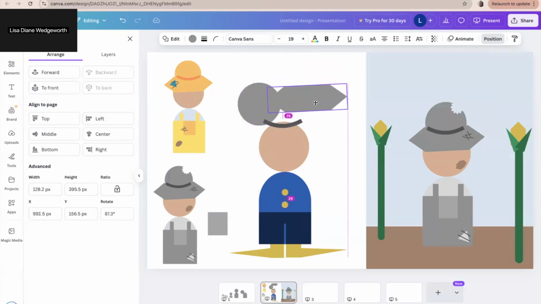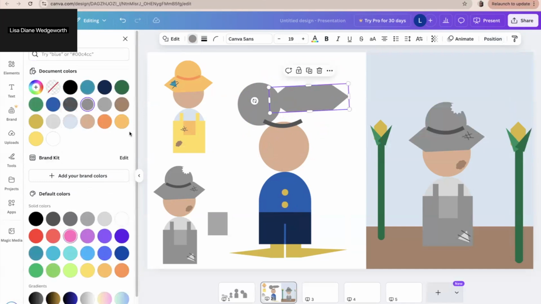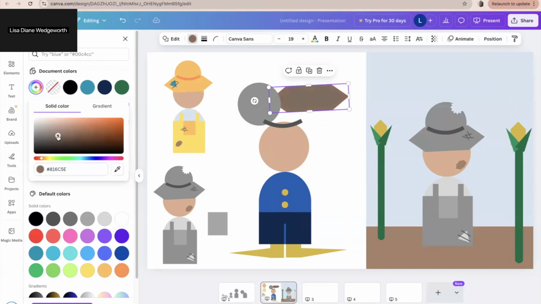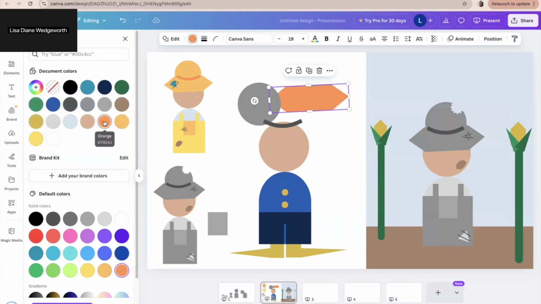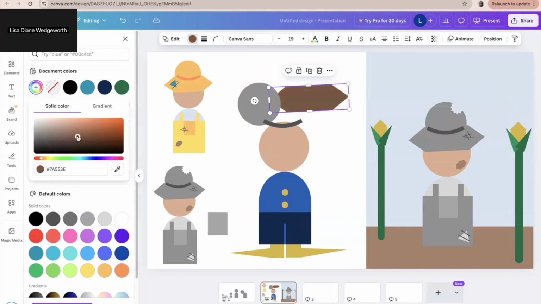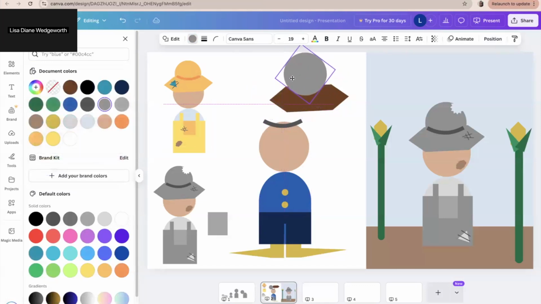We're gonna put him in a nice brown hat, something contrasting. For now, we're just gonna do this brown hat for now.